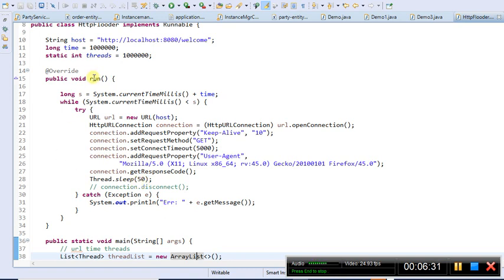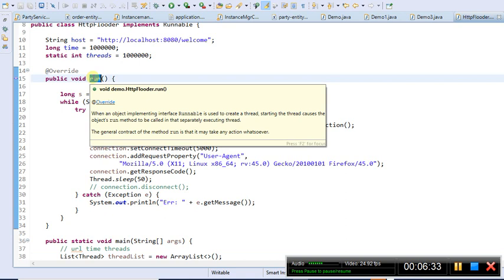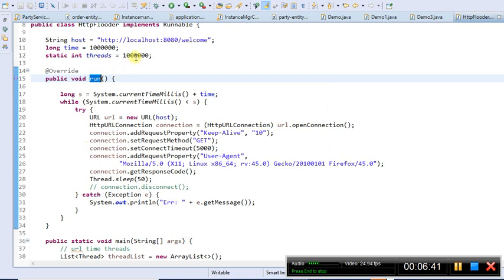This run method will execute for a single thread. If I have 1 lakh threads, it will execute 1 lakh times, and a single thread will execute for a particular duration of time. So one thread will keep trying, and similarly 1 lakh threads will keep trying. That is the load we are putting on the HTTP server.